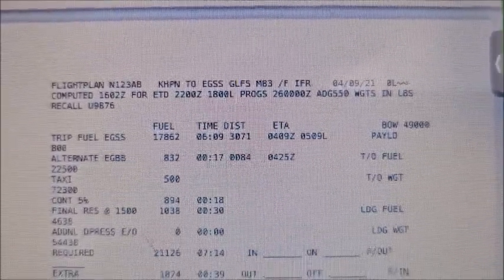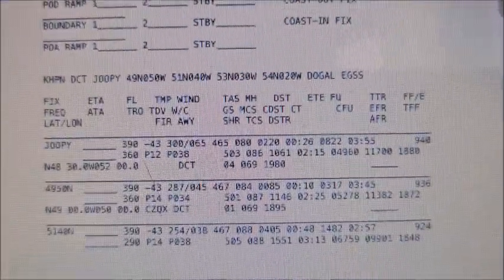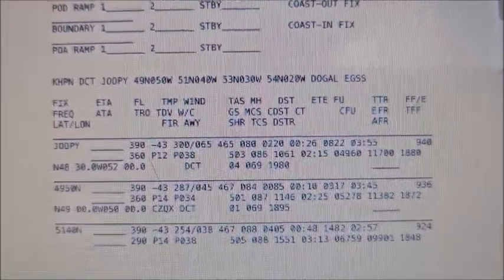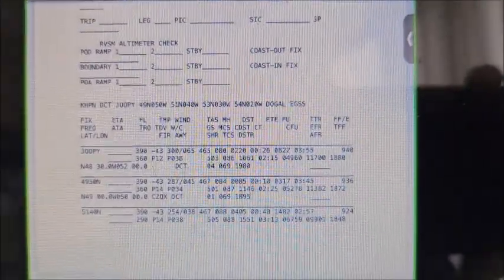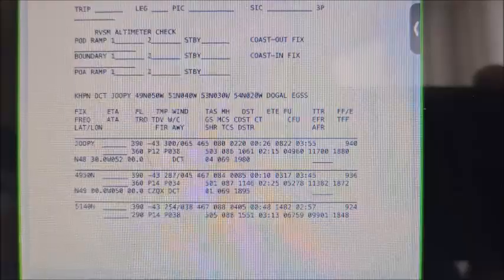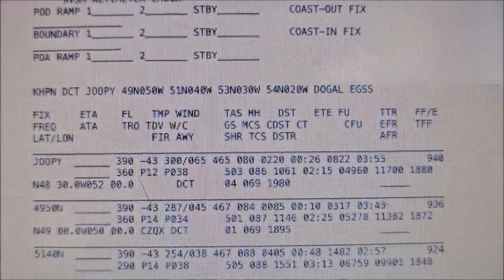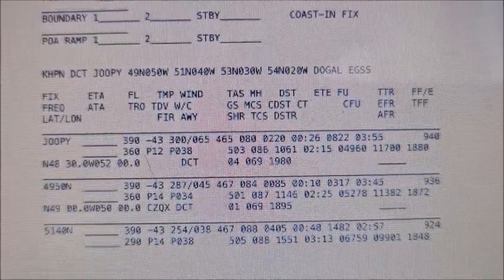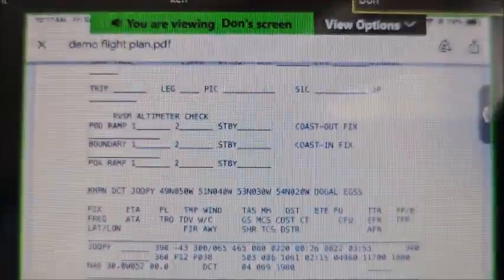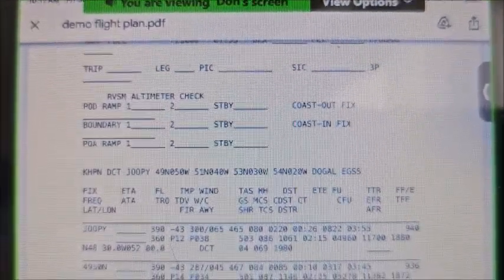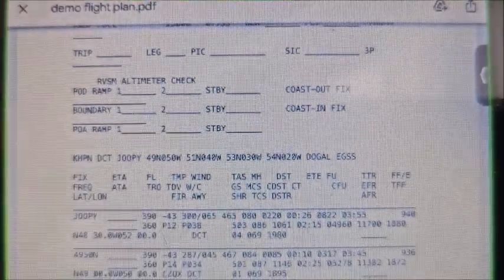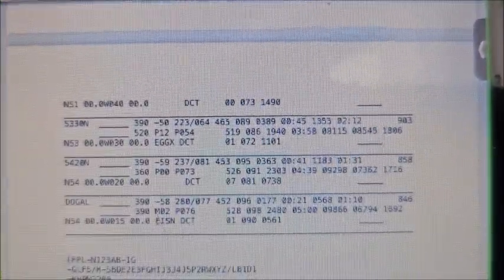We then have a short master document that begins with Jupi on the first page and ends with Gogo on the second page. Underneath it, that is the raw ICAO flight plan. Begins with a left parenthesis FPL. We need that, not the pretty form that looks like you filled it out by hand, even though it's computerized. That form does nobody any good. We need the raw data in the flight plan. And then, of course, here is the format that was just used for this example of the ETPs.